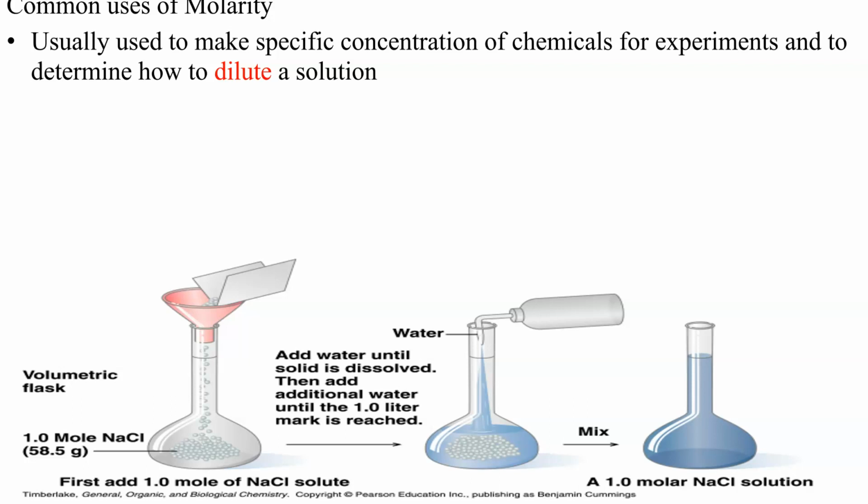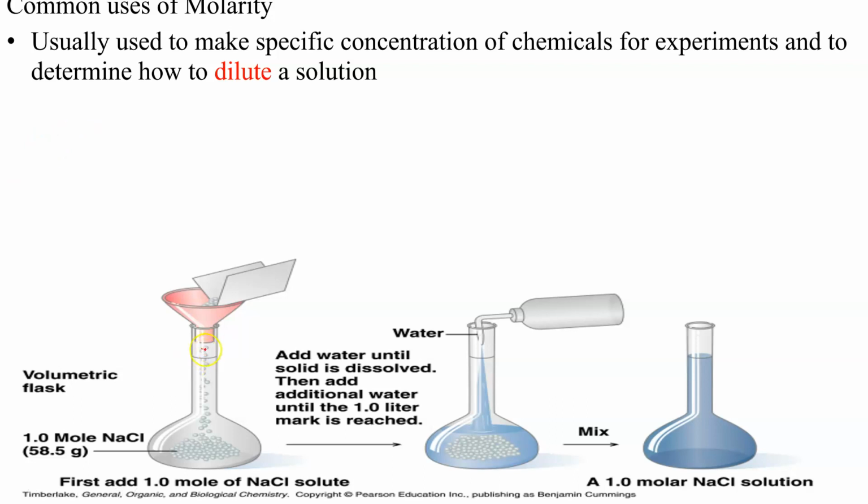But if I make it at 0.5 molar, still not super safe, but it's not going to do as much damage because it's more watered down. So that's the whole point of trying to figure out how to make something more watered down, more dilute. It's because you want it to be less dangerous for yourself. You don't want it to kill you because you're doing an experiment. That'd be crazy. So how do you make it?